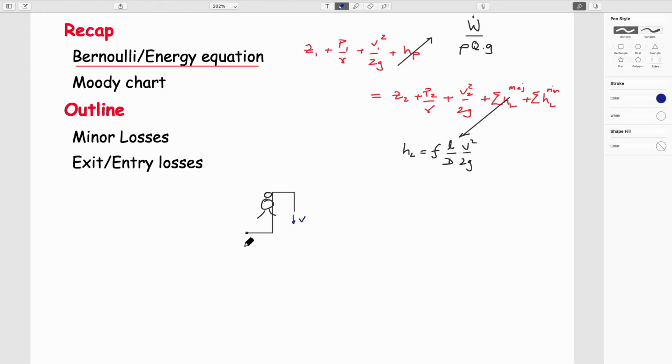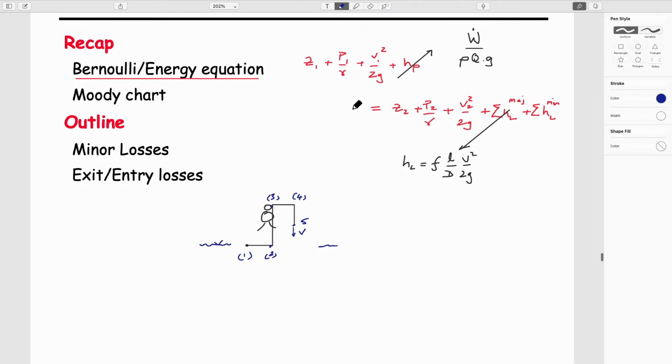But you get the idea from this, is that this is coming out, so this would be 1. This, of course, would be the water on both sides. And just to put some numbers on this, 2, 3, 4, and 5. And in this equation, we have to do it from upstream to downstream. So we need to know that this is upstream. This is downstream.